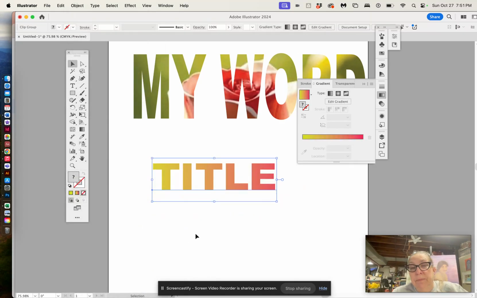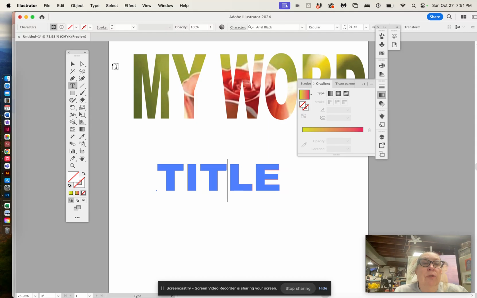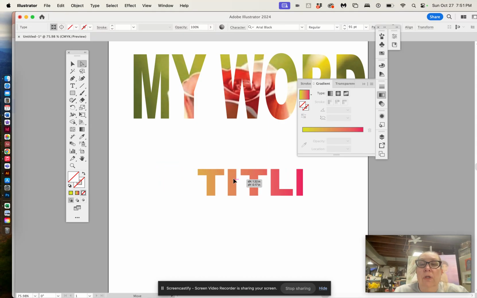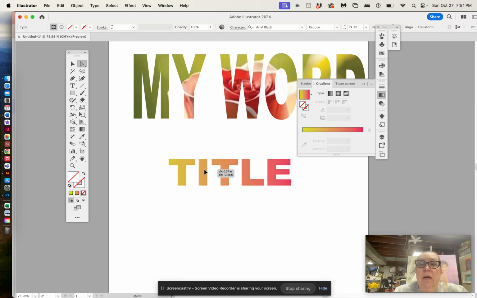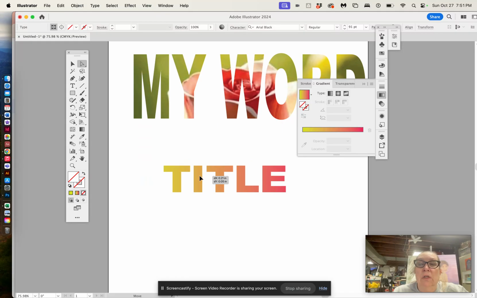And there we go. Now remember, if I move it, I'm moving the whole thing. I'm not moving the picture. There we go. See, now I'm moving it. See how that E changes color just a little bit because it has to do with my gradient. But that's one way.